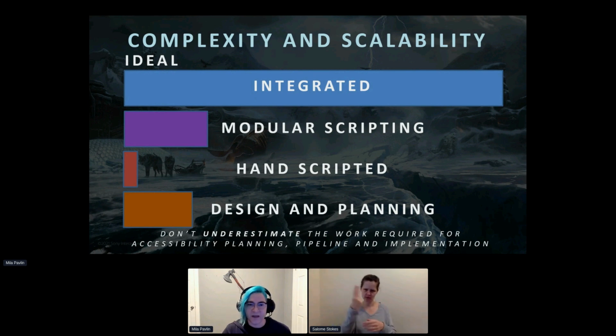for how much should be integrated, how many things should be modular solutions, which are modular scripting fallbacks when the integrated solutions don't work. These are things that are situational, in which we create drag and drop solutions. And then hand scripting being things that are more costly and require long hours of testing to make sure nothing is breaking the logic. These are usually for hand keyed moments or things that are very specific to a situation that aren't used other places.